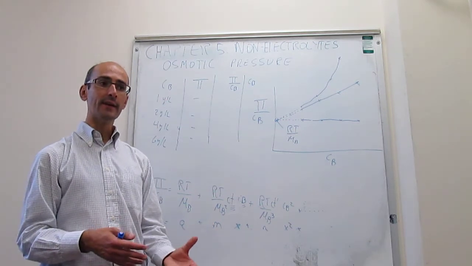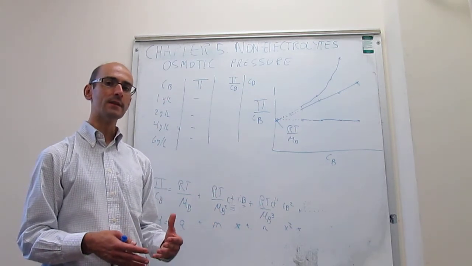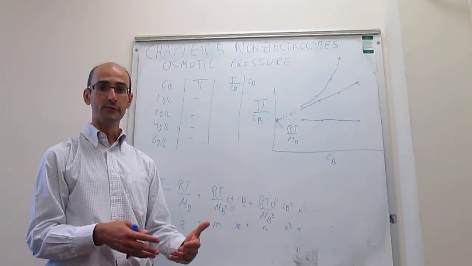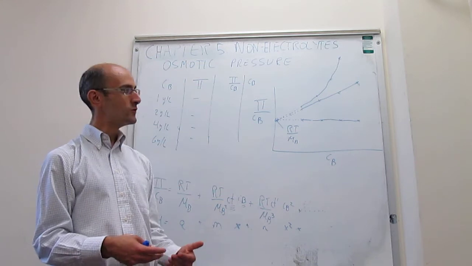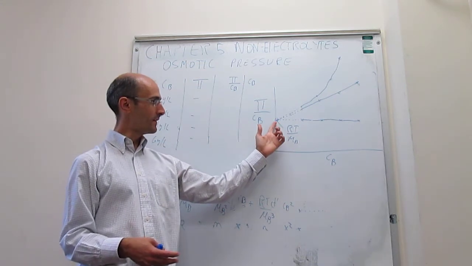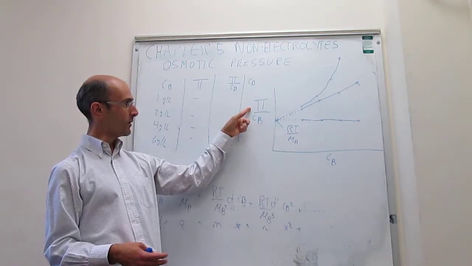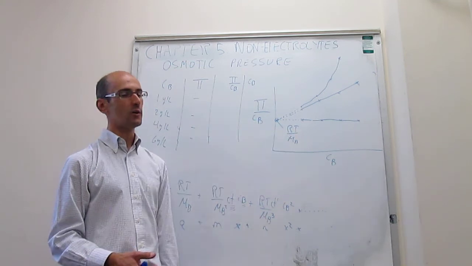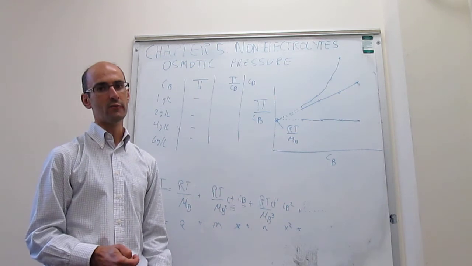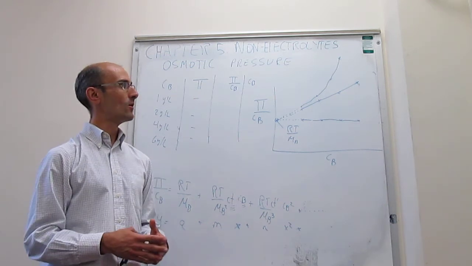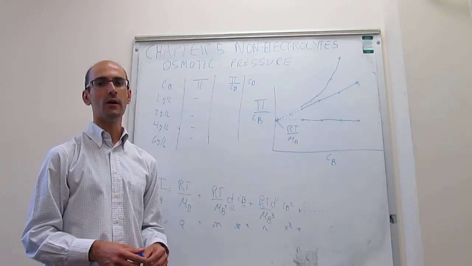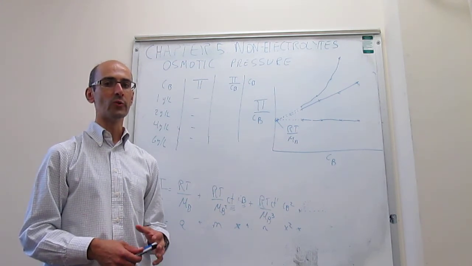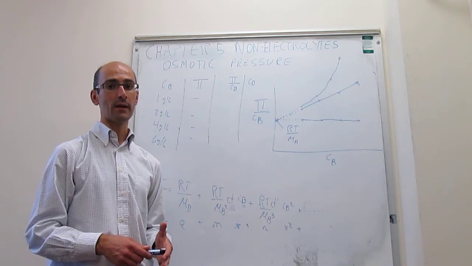In that case, to determine the molar mass of your substance, you need to do more than one measurement. But graphical representation of those various measurements allows you to do a fit, and in that fit, the intercept with the y-axis, if you plot the osmotic pressure over the mass concentration versus mass concentration, is always going to be RT over the molar mass. So this video finishes our series on the thermodynamics of non-electrolytes, and in the next chapter, we're going to be taking a look at chemical equilibrium.